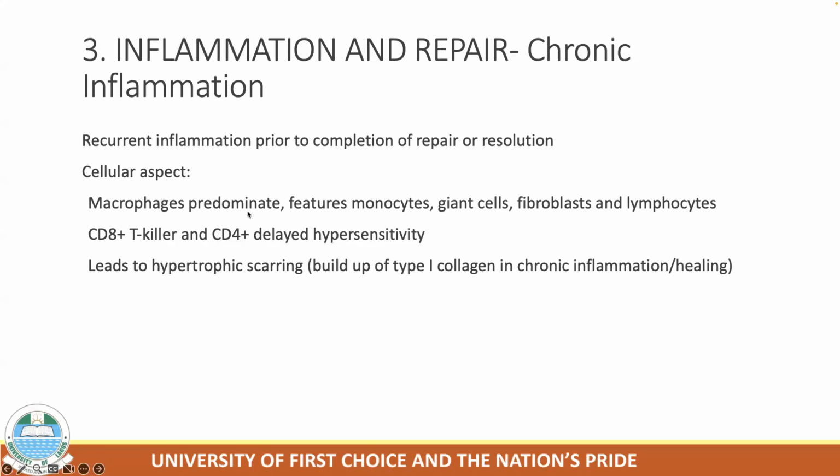Macrophages predominate in chronic inflammation. If you remember, these are the last guys that we said come to the site of injury. Macrophages, those big cells, the monocytes, giant cells, fibroblasts, and lymphocytes. These are involved in reshaping new tissue that is being laid to heal. Every time it gets injured again, there's new tissue laid. The fibroblasts are trying to strengthen it and shape it, so it doesn't become too bulky or non-functional for the area where the new tissue is laid. So all of this happens.